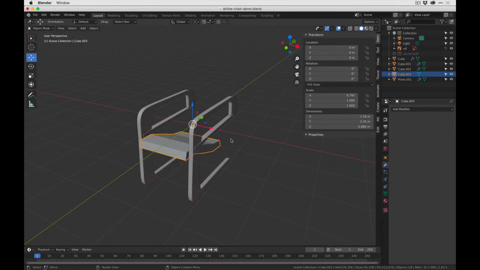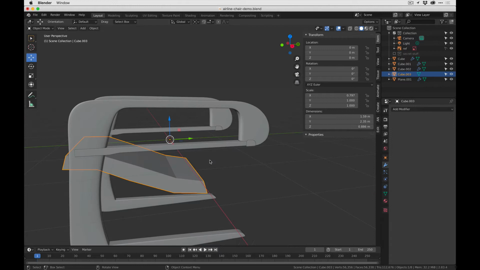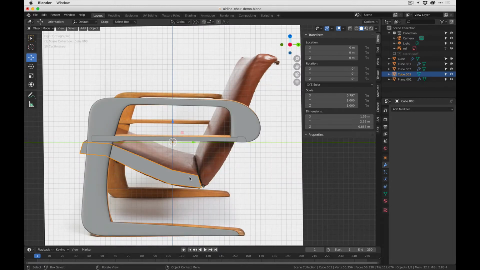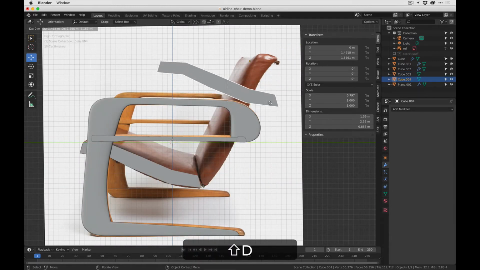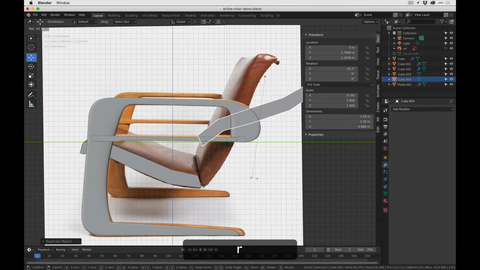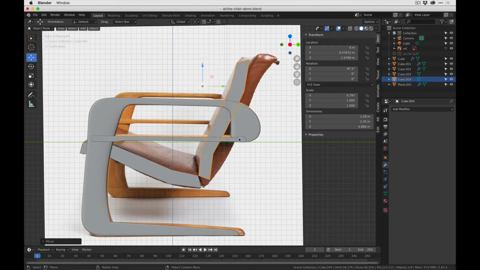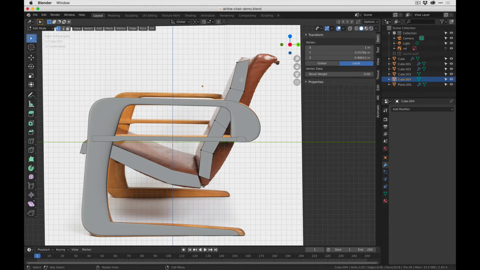We can put in the other object now, the other cushion. Maybe just duplicate this. So Shift D to duplicate this object. We can press R to rotate that, G to move it, and then we can go in and put these, whoops. So remember X-ray.